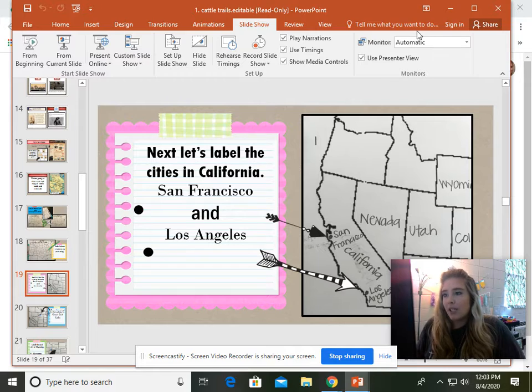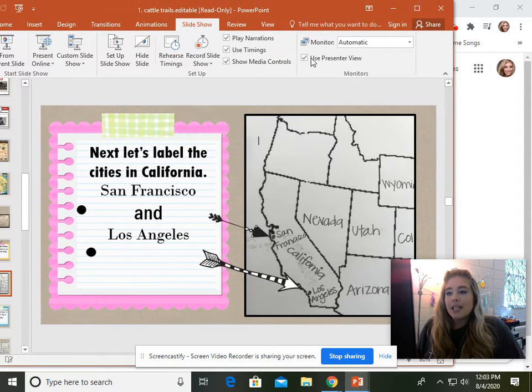The next thing that you're going to need to label is cities in California. So California is all the way over across the United States. It is in the west. And there are two main cities that you're going to have to label on your map, and that is San Francisco and Los Angeles. So again, you can use your text box and you can create one, and then you can label that way. And if you'd like to make a shape like a circle and pinpoint the dot, you can. And it doesn't have to be exactly how this one is. If it's a little off, that's okay. Just make sure you have it in the same area.